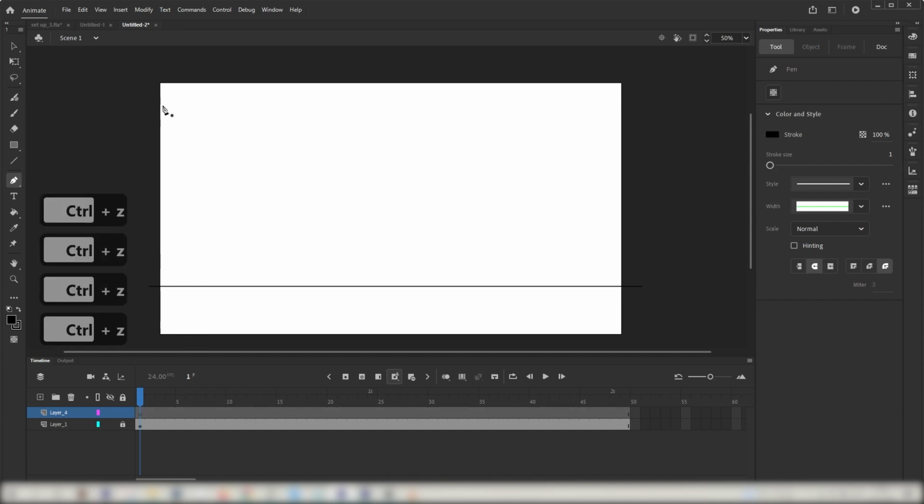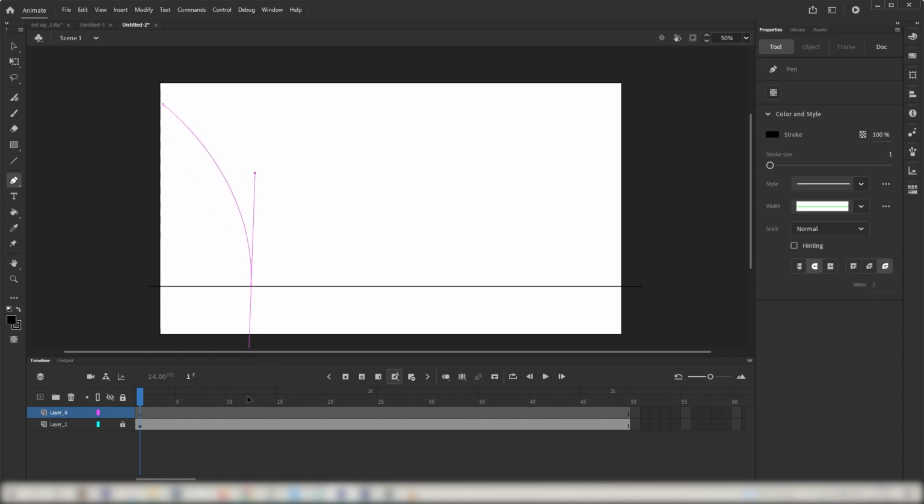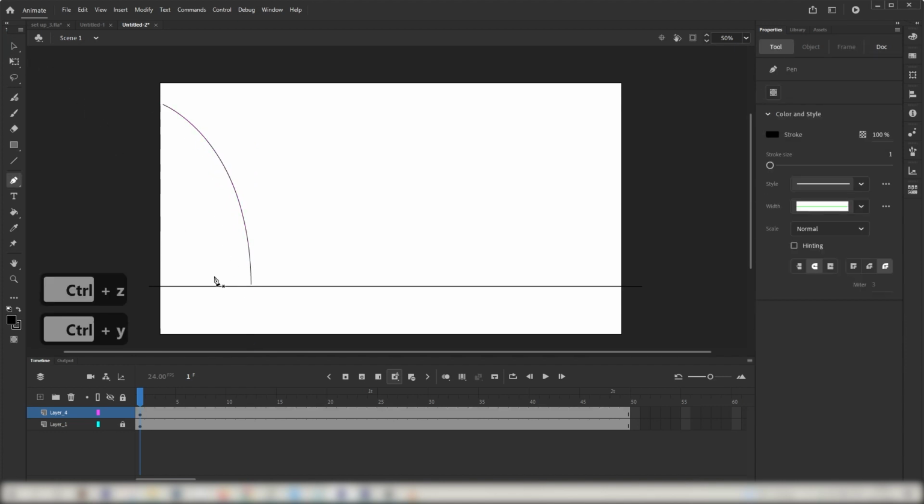So the way we're going to do that is we're going to place a point, then we're going to drop it somewhere else, and as we drop it, we are going to hold down the mouse button, okay? So I'm going to drop it, maybe about here, and I'm going to hold it, and then I'm going to drag, and that is going to create a curve. So drag it quite far out, and there we go, we've got ourselves a nice curve forming there. So we just grab this pen tool, we click, we drop, and we drag, and we drop.